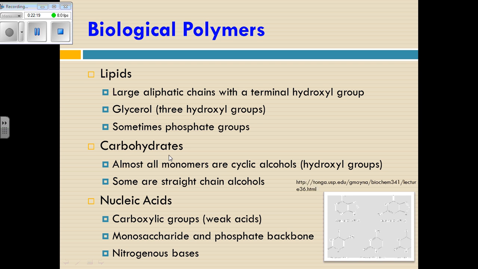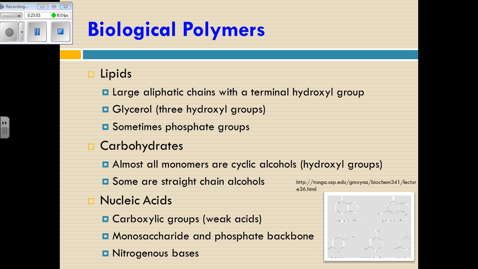Okay, carbohydrates, those are just your carbon, hydrogen, oxygen, so we're talking about sugars and starches. So if you have monomers, and most of the dimers are actually cyclic alcohols, so there are hydroxyl groups, but the molecules form a circle, so they're sugars. But the sugars tend to be in their circular forms. So usually a 5-carbon ring with the 6th carbon sticking off the side chain. Okay, there are some straight chain alcohols that are carbohydrates as well. They're just not as common biologically speaking.